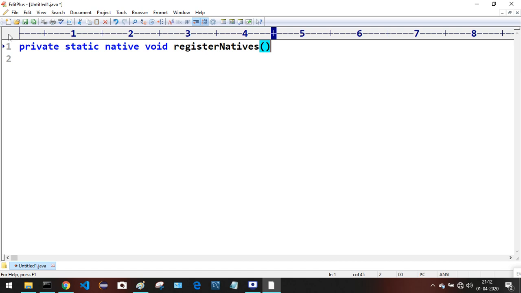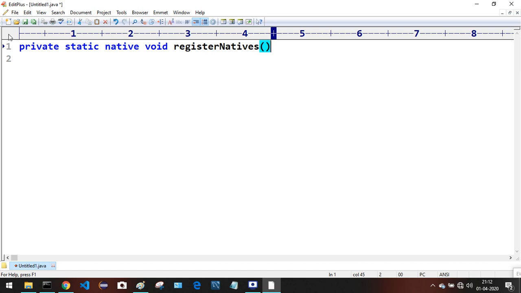So what is the purpose of this method? This method is internally required by the Object class, and this method is not available to the child classes. Hence we are not required to consider this method.